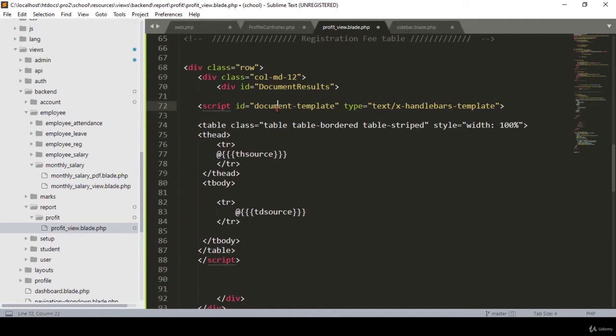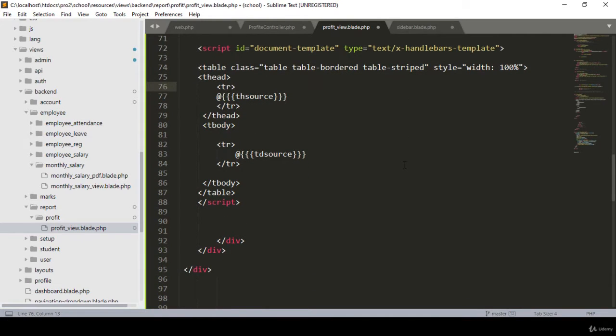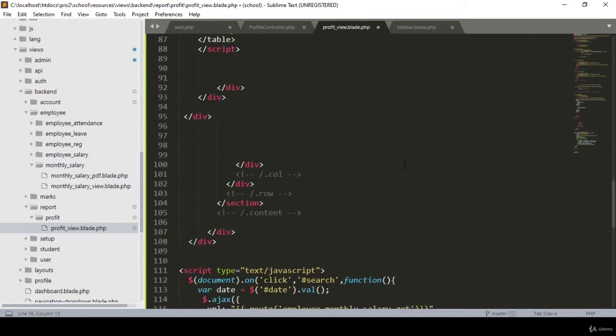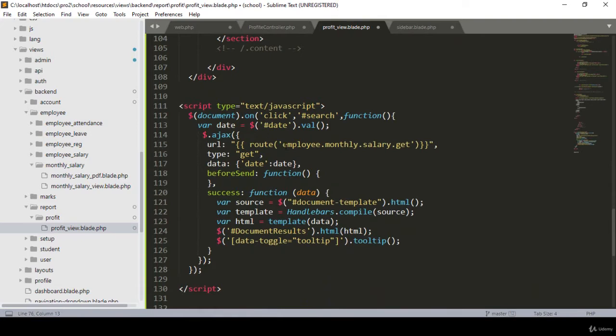Okay, perfect. So I only updated this part, and then everything will be just like that same. That is the document template, which will be the same, and that is one of the tables, and there is a width of 100%. Okay, so that will be the same. And now I want to update our script. So before that was only one, that is a date, right? So now I want to update these two.